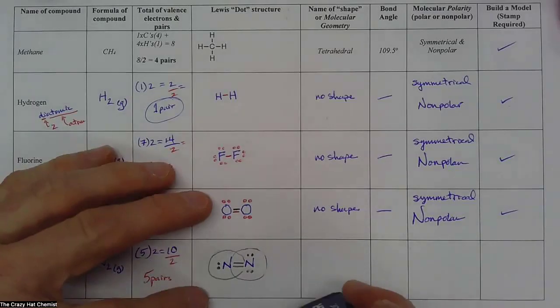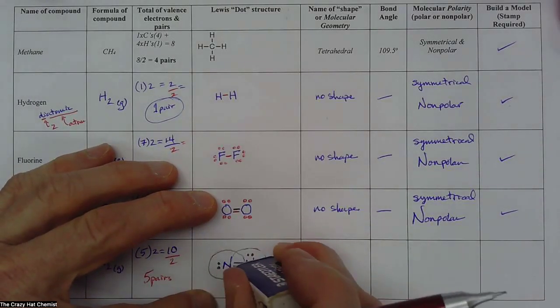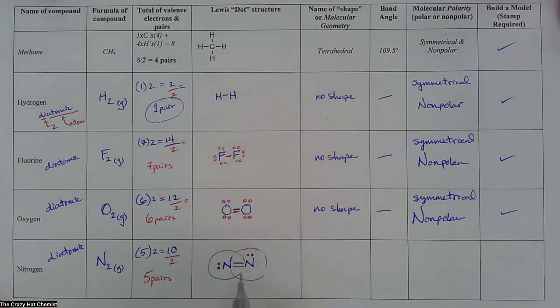So what I need to do is still sharing is caring. Let's continue the same process here, and we're going to put another pair right there in the middle. Okay, and now I'm going to look at my right-hand nitrogen. It has 2, 4, 6, and 8 electrons. The left-hand nitrogen has 2, 4, 6, and 8 electrons. I've satisfied the octet rule for both. Perfect. Now, that is a triple bond.